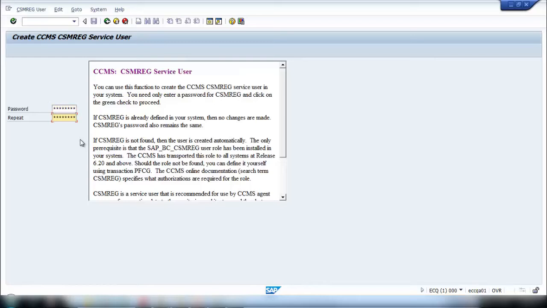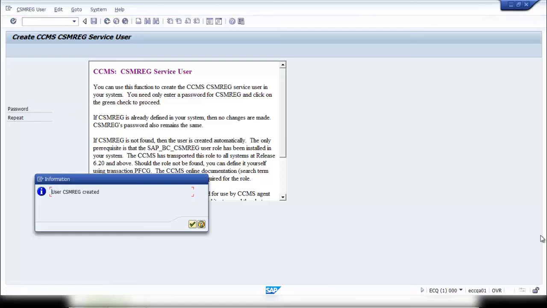Let's see. At the moment it's creating the user here. Okay, now it says the user has been created.